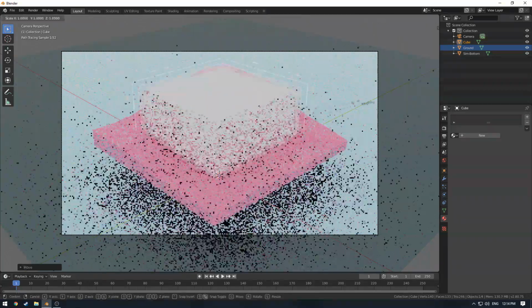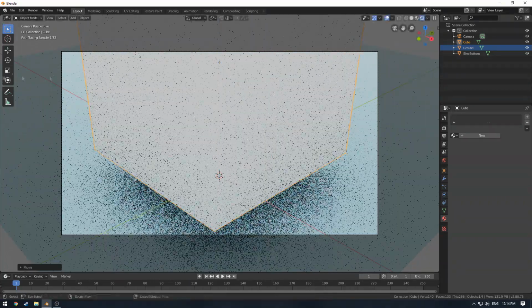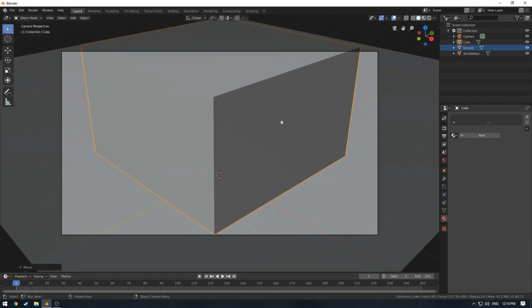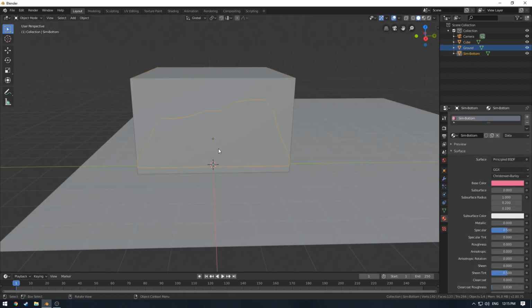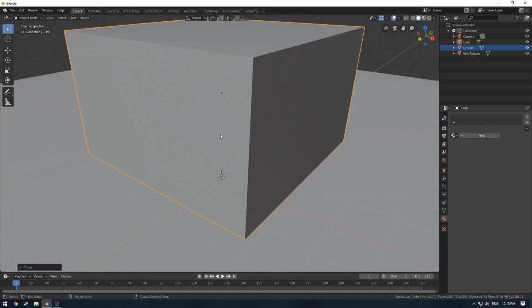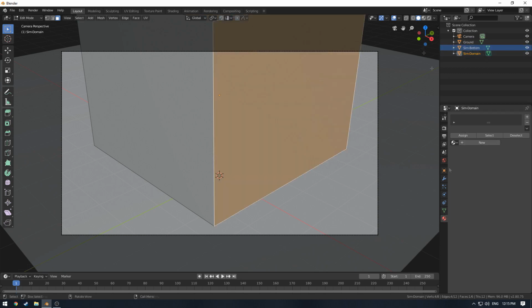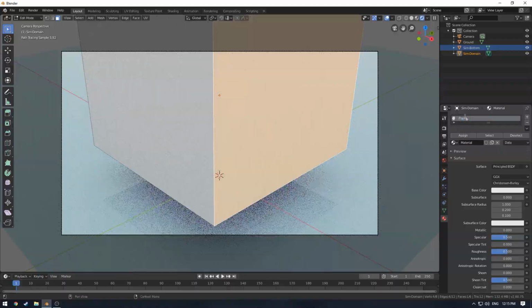Okay. So this object here is going to be the domain for the fluid. That's essentially the boundary. The fluid can't go outside of that. And when you bake the simulation, which is when the computer computes the simulation, it's called baking, it occurs inside of the domain, and the domain actually takes the shape of the fluid itself.